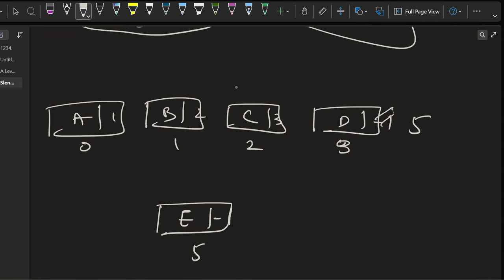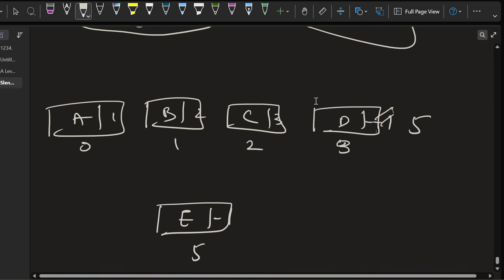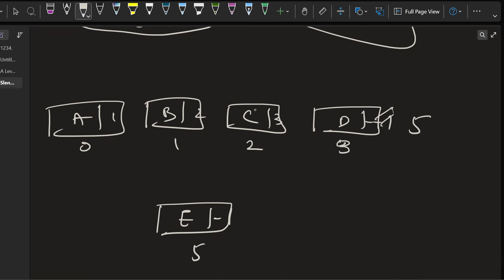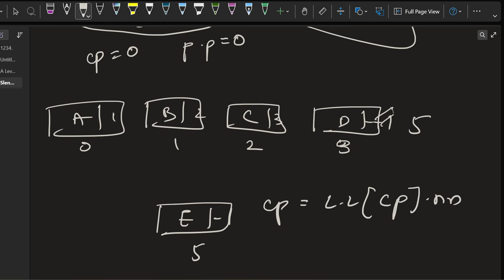So what I'm going to do is see while my current pointer is not equal to -1, because when it's going to equal -1, that means I've found the last position. So while it's not equal to -1, first my current pointer is going to be 0 and my previous pointer is going to be 0. So first it's going to check if it's not equal to -1, I'm going to update it. How is it being updated? So current pointer is equal to linked list current pointer dot next node. Right now linked list current pointer is at position 0, so it's going to be 1. Now my current pointer is 1.